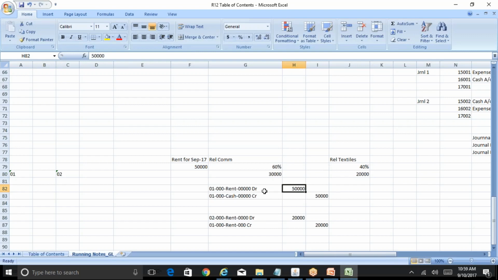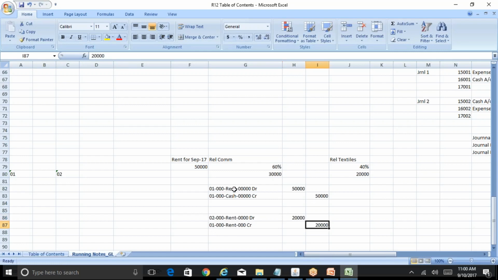So what Reliance Communication needs to do is recharge or allocate, that's a business term, allocate that extra 20,000 to Reliance Textiles. Recharge, allocate, cross charge, or transfer the 20,000 to Reliance Textiles. So it needs to pass an entry of 02 rent debit 20,000, 01 rent credit 20,000. You are crediting a rent account by 20,000.